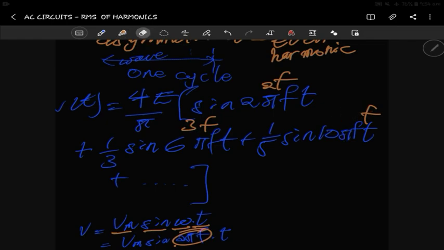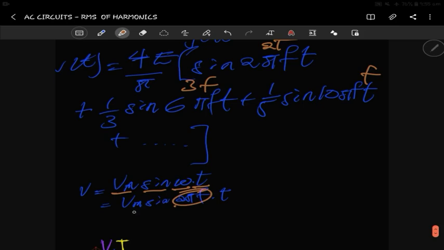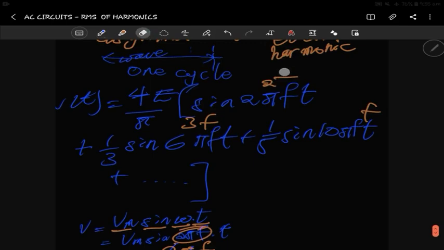So this is just to clarify something, because we said for AC quantities we have Vm sine and we have 2 pi f, right? So when we take this 2 out, take the pi out, and we take the t out, the only thing we are left with will be f for the first one. So for this one right here, the frequency is just f, right? This is 3f and this is 5f. So multiples will be that here, you multiply this one by 3, you get a 6. When you multiply this one by 5, it gets 10. That's why it's that way.